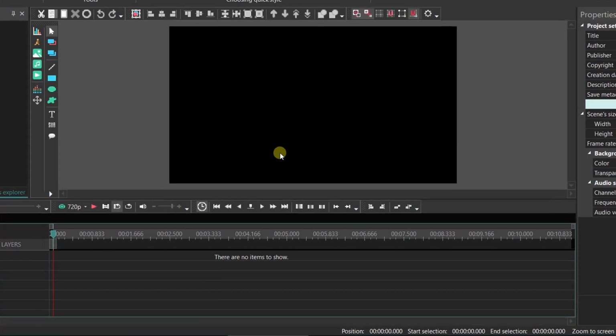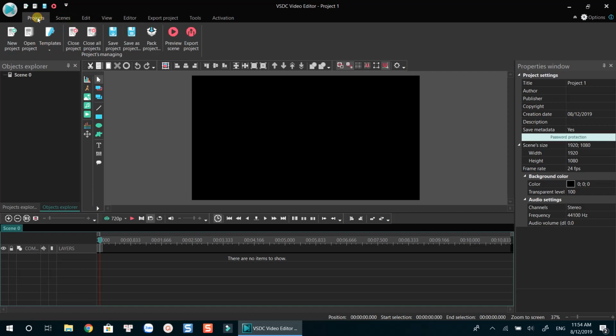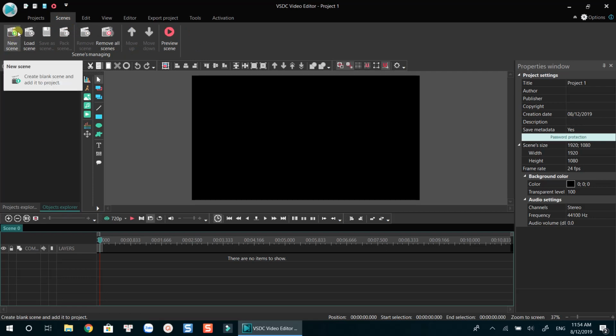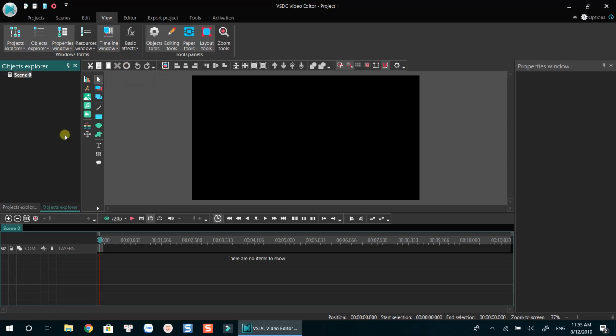Alright. Here you are at VSDC main editor. By default, the program shows you all the features and editing icons in the interface. It looks a little bit messy if you're new to this program. But if you want to clean it up, or rearrange these icons, just go ahead to the View tab on the menu. It will give you the options to hide or show a specific toolbar on this interface. So, keep in mind that if you're missing something, don't forget to check this View tab.